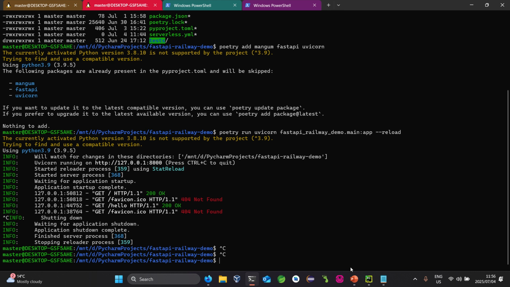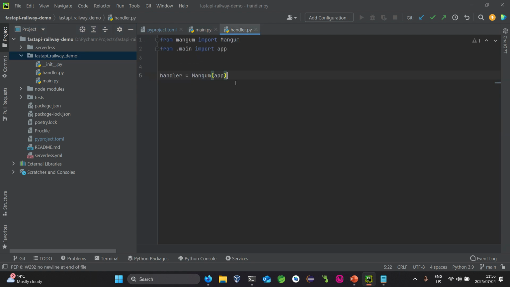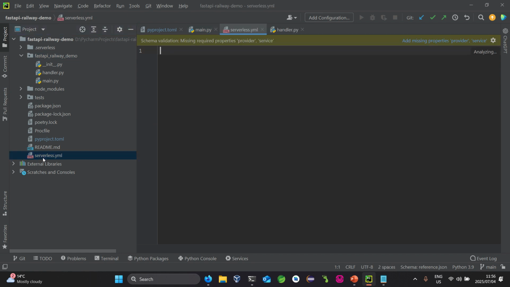Okay, so here we have our configuration. Well, we have our handler and our main file. So now let's add our serverless configuration. As I said, serverless configuration will only work if you have Node.js because it relies on Node.